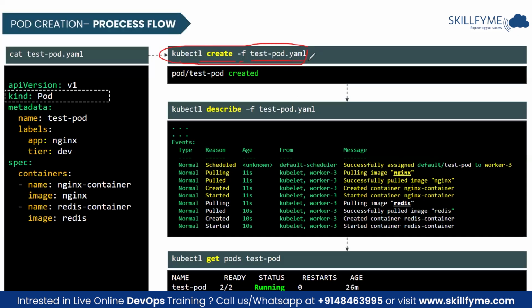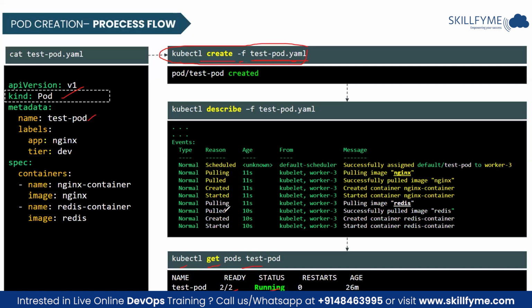When I say the file name, what are all the objects we define in that file? It gets created. You can use one manifest file to create multiple objects. It's possible. And also you can use the kubectl get command to get the status of that object, whether the object is in running state, on which node it is up and running, and what the IP address of that object is. All those things can be defined with the help of this object here.